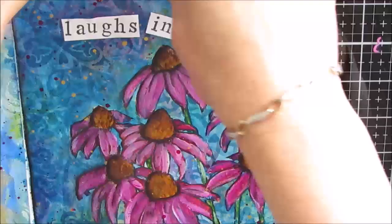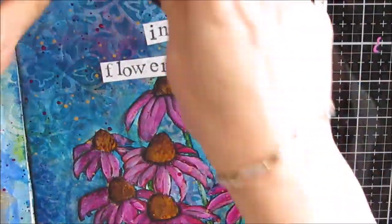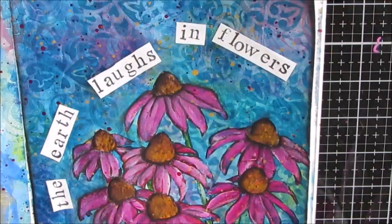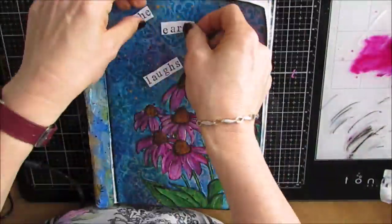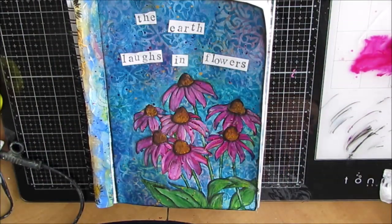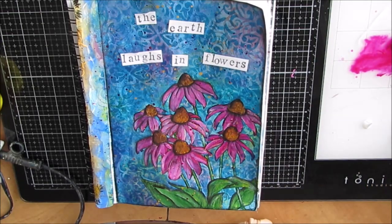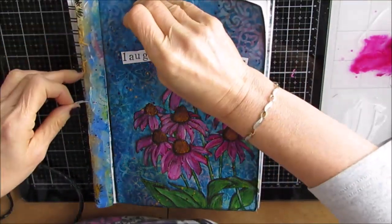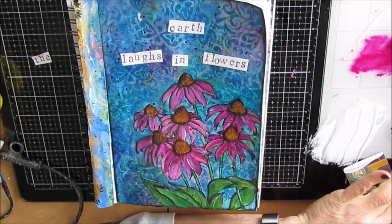Now I've got my wooden letter stamps, and I stamped out the saying, "The earth laughs in flowers," and I'm playing with the arrangement of this. Now, in hindsight, I would have turned this to the other orientation and had the words on the one side. So if I was doing it again, that's what I would do.